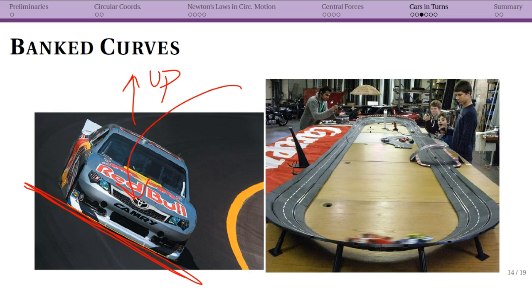So the idea of a banked turn is that wherever your cars are trying to travel in a circle, the outside edge is higher than the inside edge. So if I dropped a marble here, it would roll towards the center of the circle. So this isn't just something with cars. This happens in other situations too, though I think all of the situations I can think of are at least athletic in one way or another.